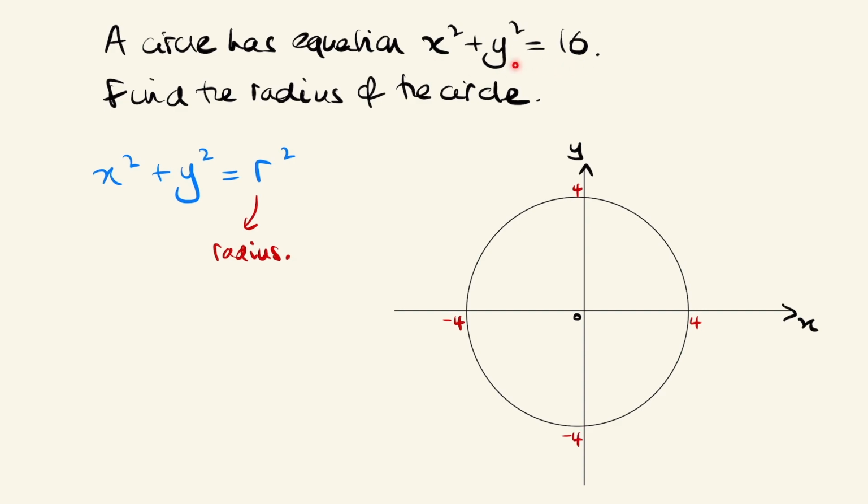So if we see this, x squared plus y squared, nothing more on this left hand side, then we know it's centered on the origin, it's a circle, and on the other side of the equal sign, the number here, if we square root it, then we'll get the radius, because the general equation here, the golden rule, x squared plus y squared equals r squared. So this is the radius squared, so we have a radius of 4.